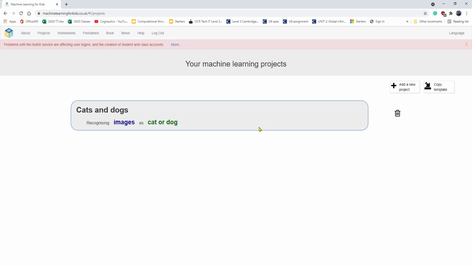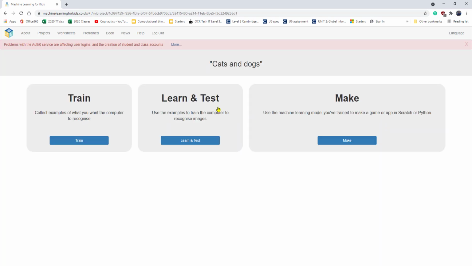Now this is an example of something called supervised learning, where you feed into the system known images and you label them correctly. So you have a series of images that you know are of a cat, and then you have a series of images that you know are of a dog, and you label each of those images as you feed them into the machine. So let's have a little look at this in a bit more detail.